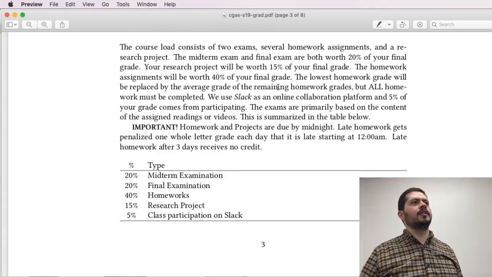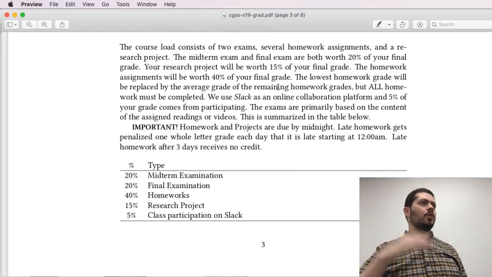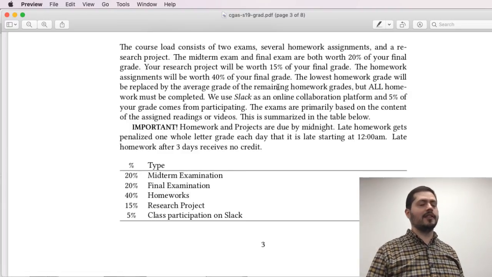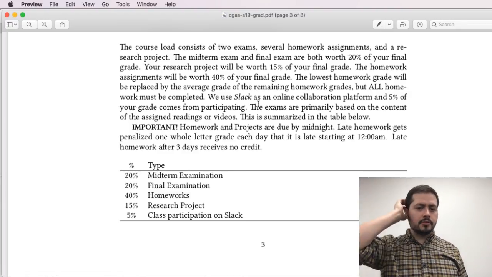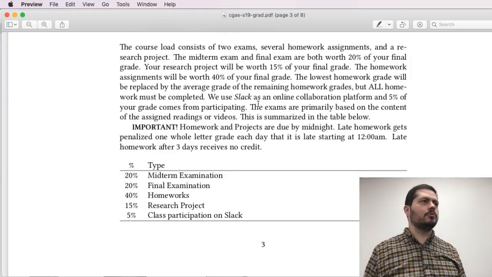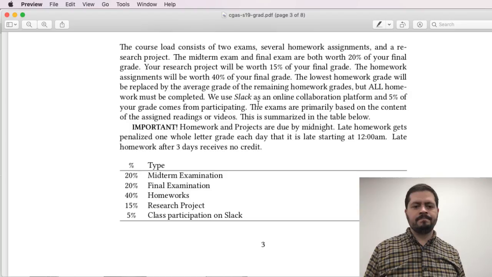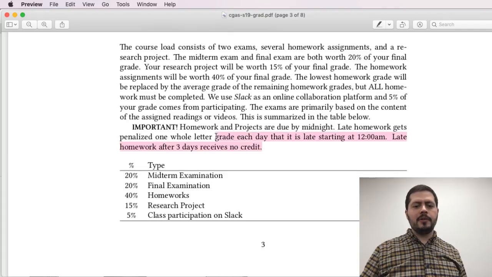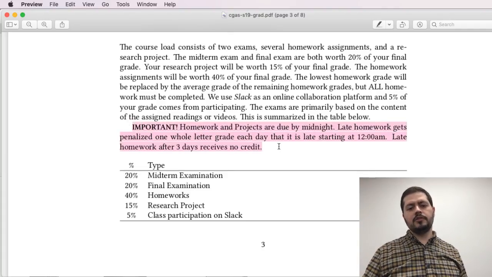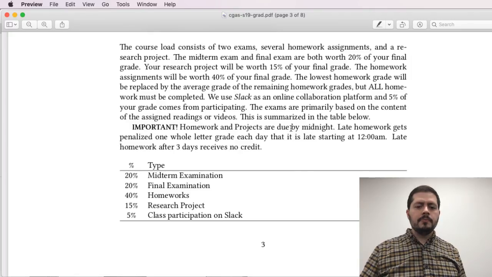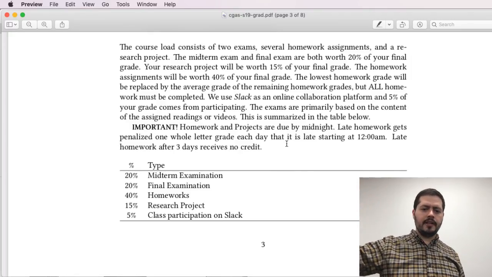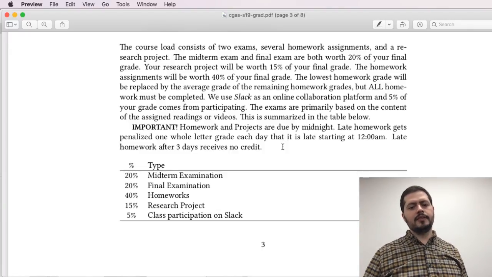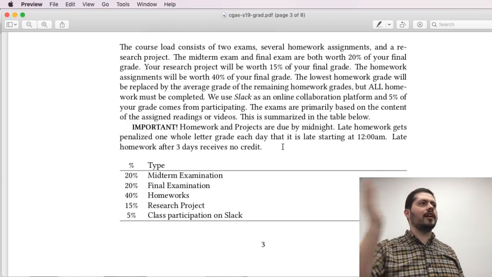I'd rather that you got the benefit of doing your best work, that way at the end of the course you're like, look at all the cool stuff I did, and so you are always able essentially to revise your stuff. I don't know if I've been convinced yet not to have due dates for everything, so basically late homework gets penalized a whole letter grade every day that is late, and then normally gets a 0 after 3 days. That's just to keep you on track mostly.